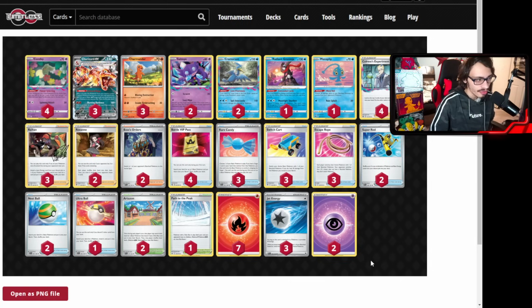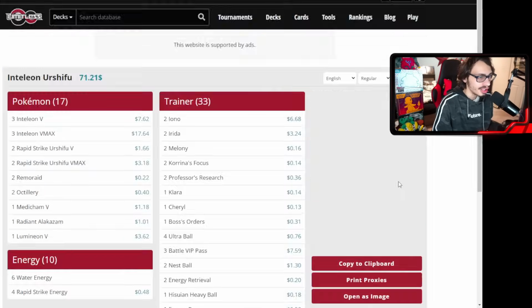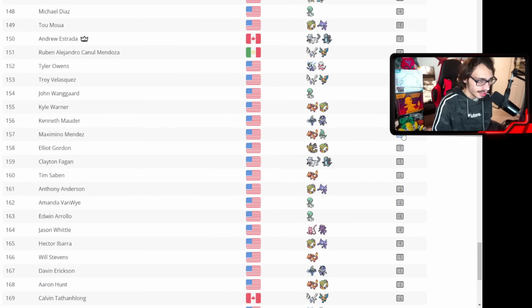This 60 does have 3 Raihan, 2 Roxanne, a little bit heavier on the supporters, but you kind of need to play more supporters when you're lacking the Pidgeot and the Arceus draw engine, right? It makes sense. We see Rapid Strike again, and then another Charizard deck, and it is Charizard Galade.